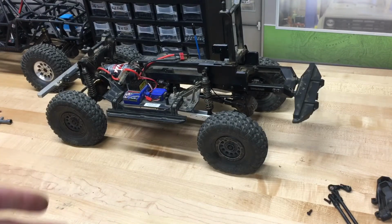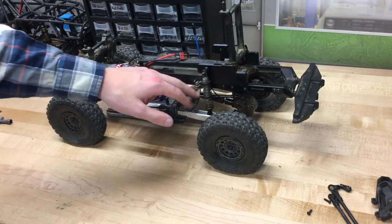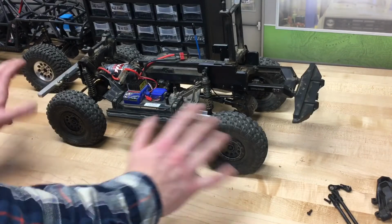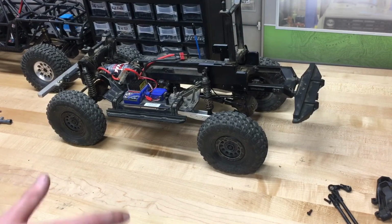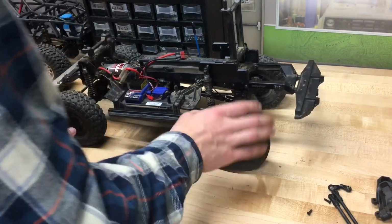But like I said, you will need some trimming on the inner fenders, some parts of this Traxxas platform, but I think I'm gonna be doing a custom body for this at some point. I don't know how high that is on my priority list right now, but I will be doing something with this eventually.